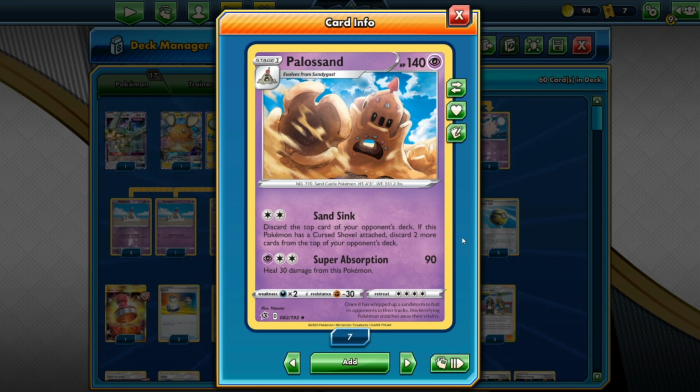It has 2 attacks, but we're going to be focusing on the first one right now, which is Sandsink for 2 colorless energy. Discard the top card of your opponent's deck. If this Pokemon has a Cursed Shovel attached, which is a new Item card, we will get there in a second, discard 2 more cards from the top of your opponent's deck, so discard 3 instead. That is great. I like that. It's a very good milling mechanic.